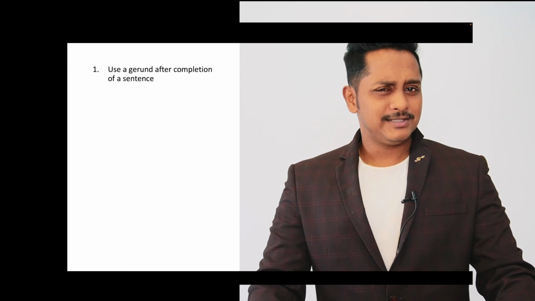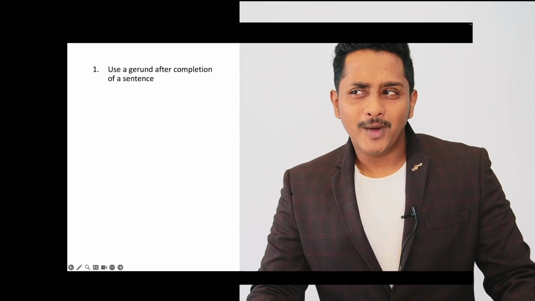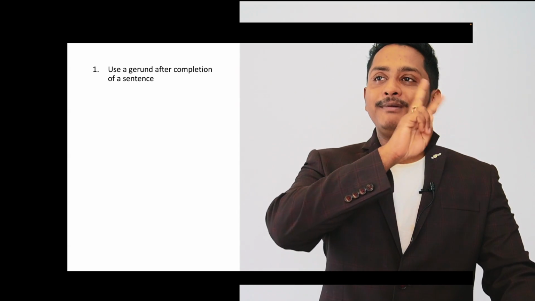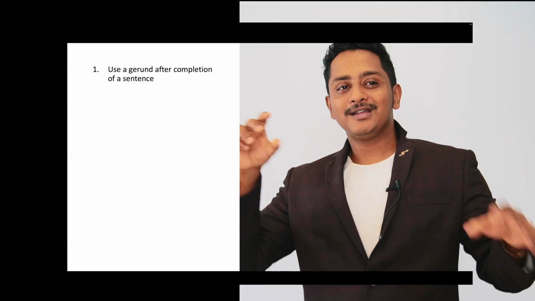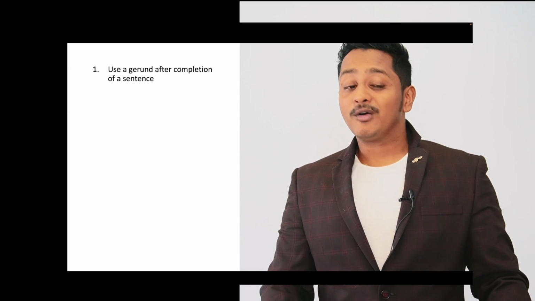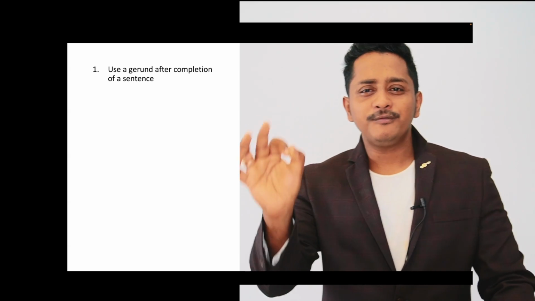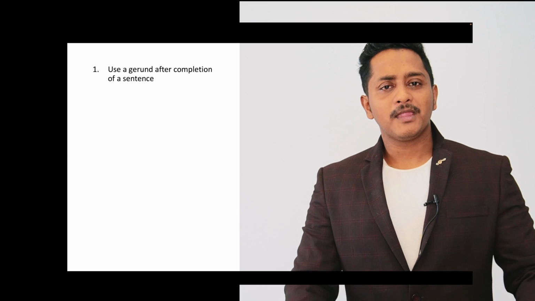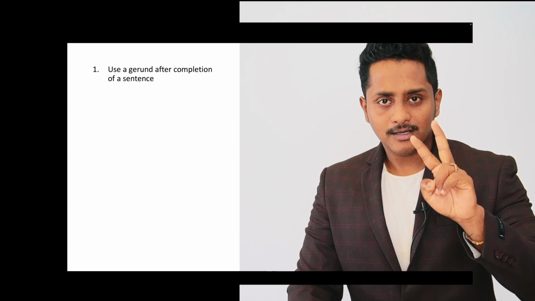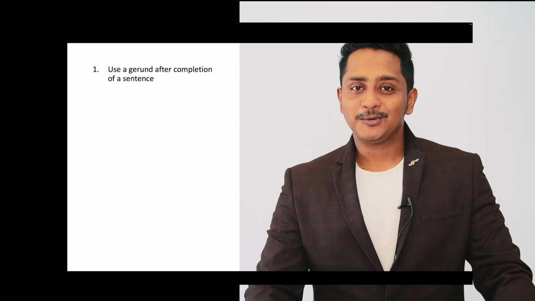So what is this gerund? You have this verb play. You add ing to it. Playing. He's playing is a verb, but playing is fun. When you start the sentence with ing, that becomes a gerund, also called a noun. Use a gerund after a completion of a sentence. Trust me, most of the reading fill in the blanks will be based on this, be it drag and drop, that is reading fill in the blanks, or reading writing fill in the blanks. This makes it our top 1 grammar shortcut out of these 9 shortcuts.